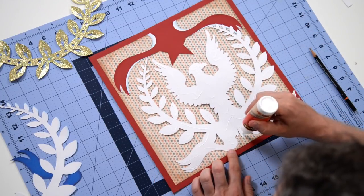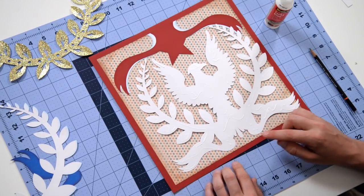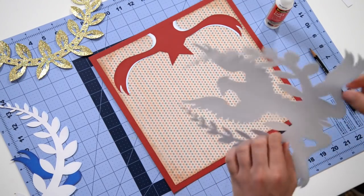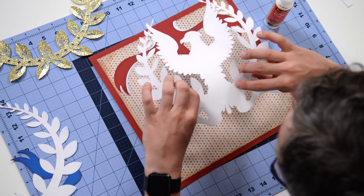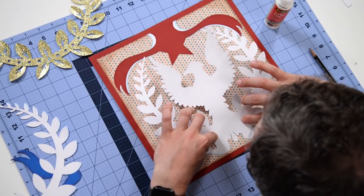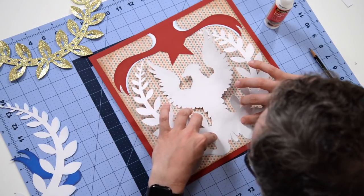It's just this one layer here. And actually don't put any glue on the tail feather down here because we're going to train that up, but the rest of it is going to sit flat. So let's grab this large piece here. And again, look for those little score marks down at the bottom there and try to get that lined up nicely with those little score marks. Very tiny.